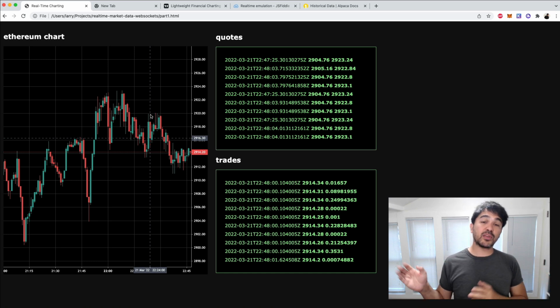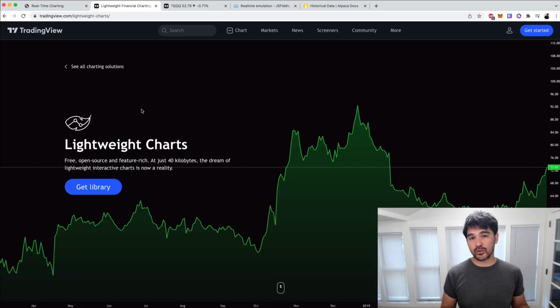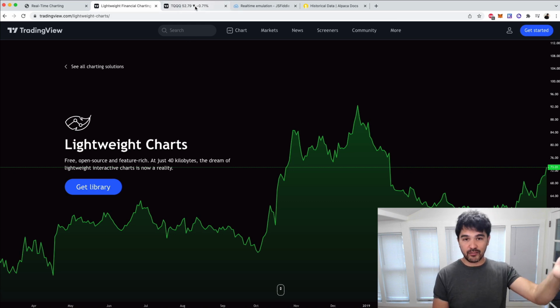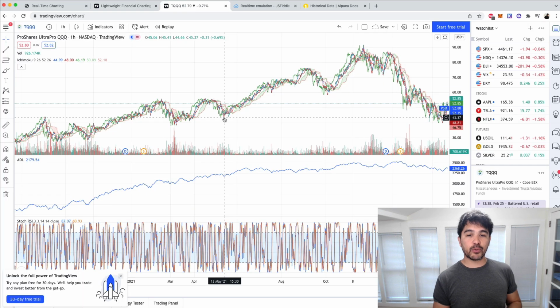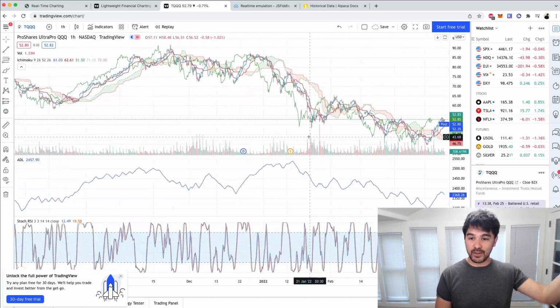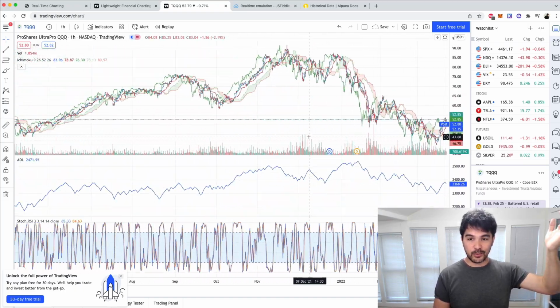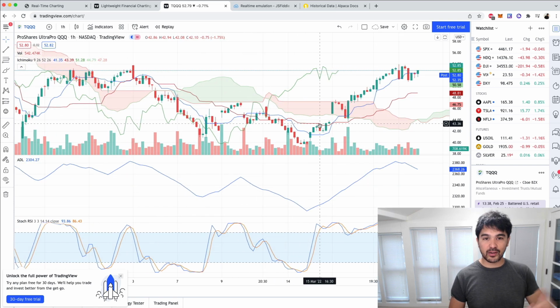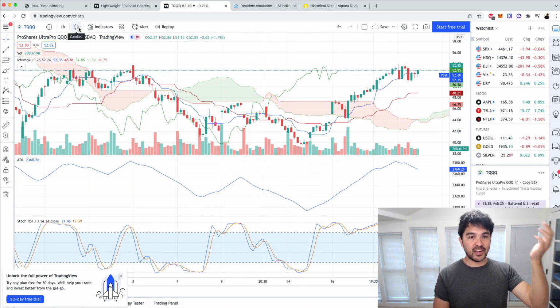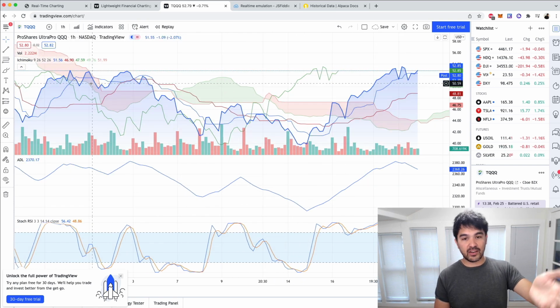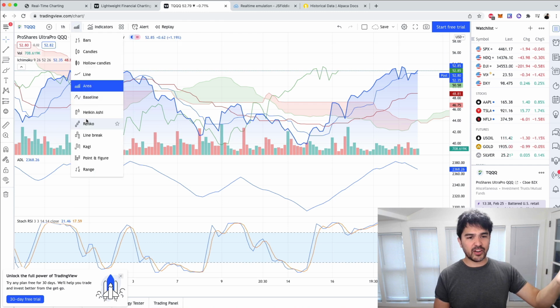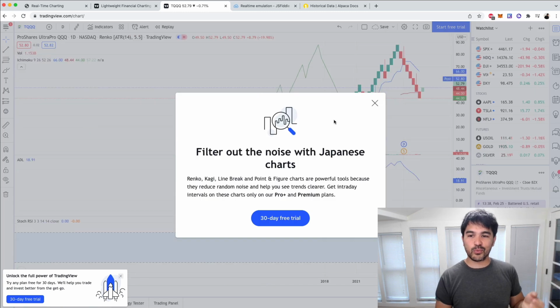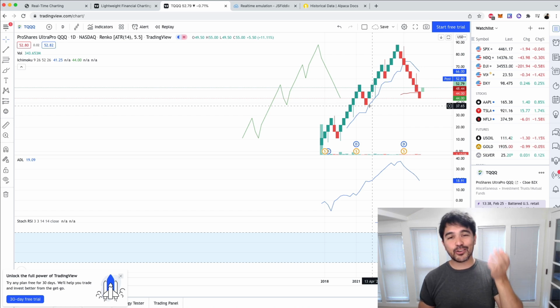And so we're doing this piece by piece. For our data visualization, we're going to be using Lightweight Charts, which is a free open source charting library that was released by TradingView. And if you're unfamiliar, TradingView makes the most popular platform for charting on the web. You can do all these cool quick zoomable visualizations on all the different time frames, add all kinds of indicators, different types of candles, area charts, all this different functionality. And you notice all of this was written in JavaScript in the browser.